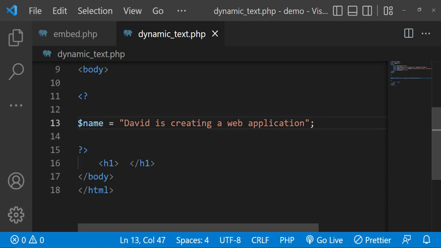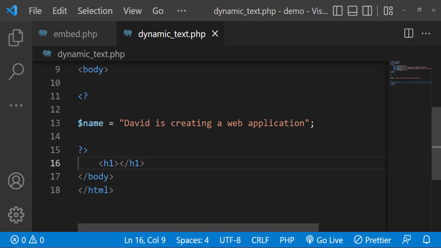Now I'm going to output the result of this data inside this particular HTML element. So we have the name, we have the value; we pass in the data which we had inside this h1 as the value of the variable.